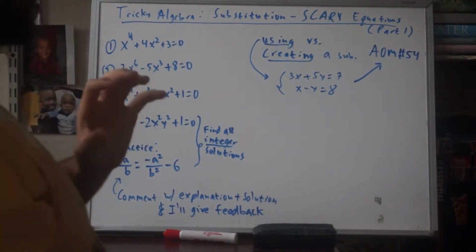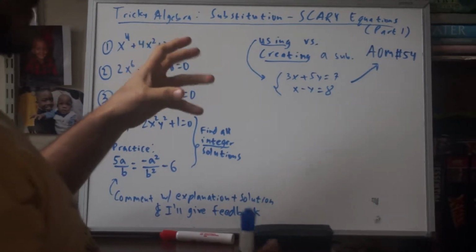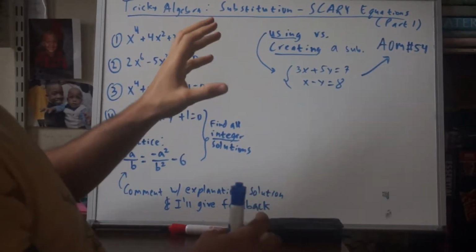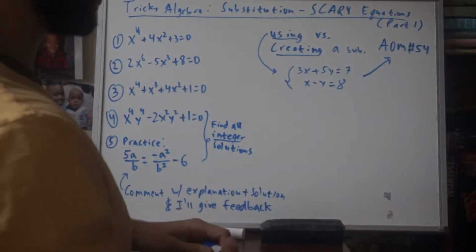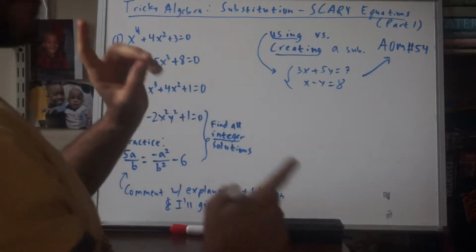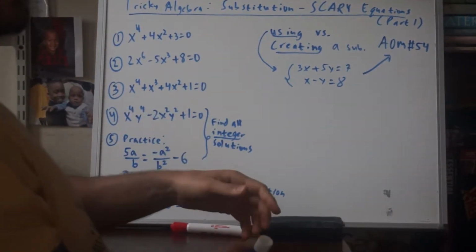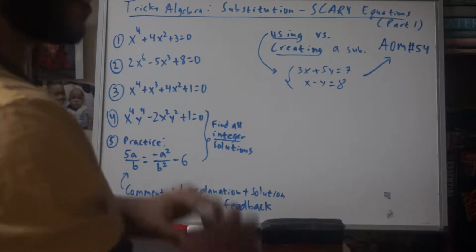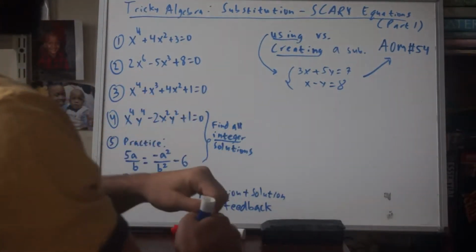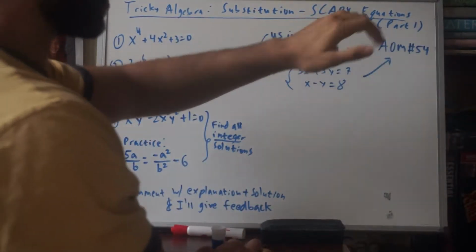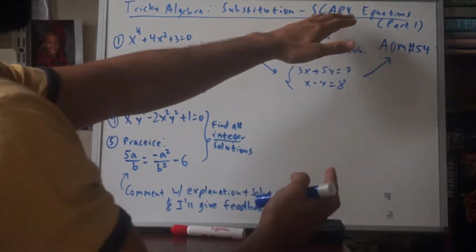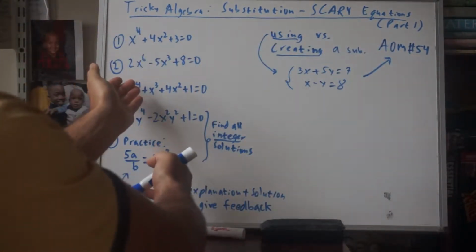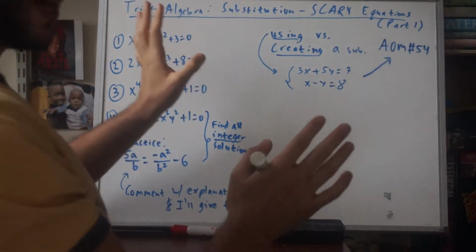Now, we've seen substitution before, but this is going to be sort of the culmination of my favorite example of it in tricky problems. In part three, I'm going to make this point again, but part three is really going to tie into some things we've seen previously. It's going to incorporate a lot of stuff. This one's going to deal with substitution and scary equations, typically polynomial equations, stuff that looks like this that I have on the left, but it doesn't have to be polynomials.